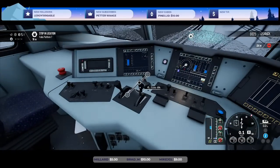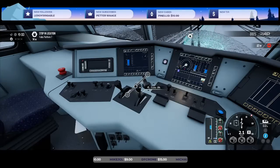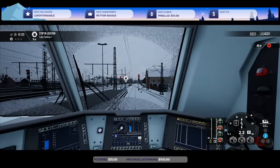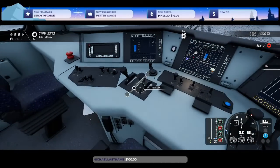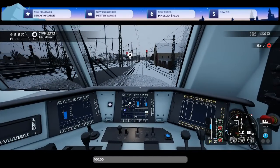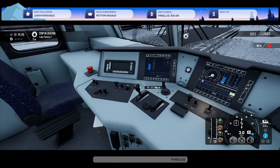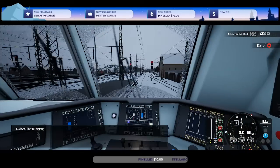Come on, move forward. Hit more, please. Still slip? Nope. Here we are. Is it really that sensitive? On 3, 2, 1. Oh wow, it is.